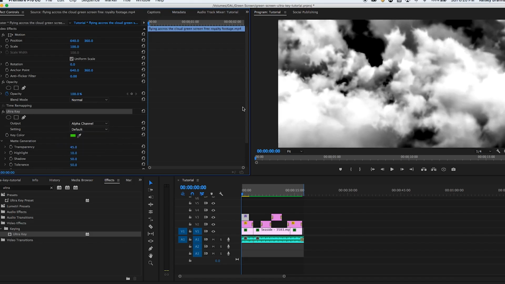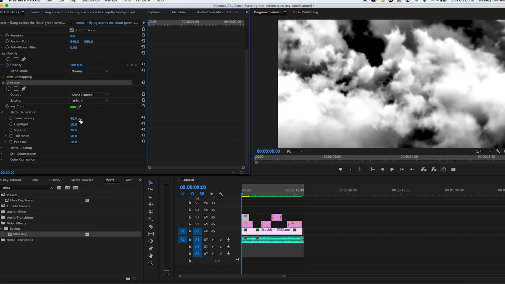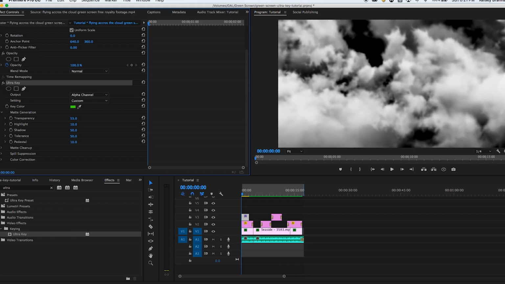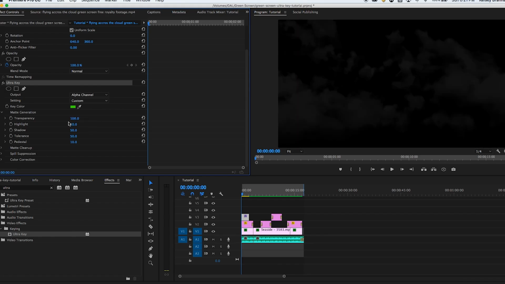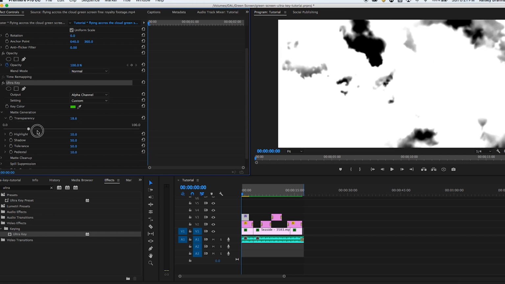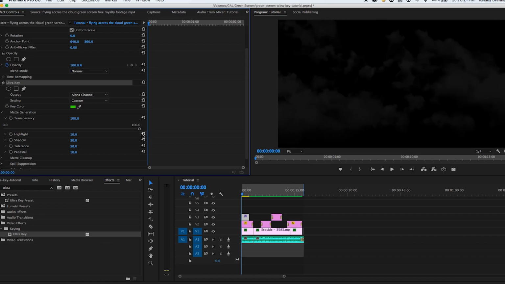And I'm going to walk through what each of these mean here. So transparency controls how transparent you want the white part to be, going from completely invisible to opaque. And this is sort of counterintuitive, but the lower the number, the more opaque it gets, and the higher the number, it gets more transparent. So typically you want the white to be solid, not too transparent, but since we're dealing with clouds, I actually want a little bit of transparency happening, so I'm going to set it to 45.